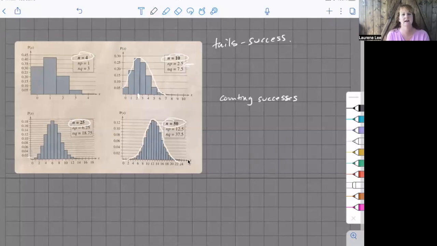So the idea that I want you to understand here is, first of all, these are bars on our chart instead of the smooth curve. But the bigger your sample, or the more times you flip the coin, the more this is going to look like a normal distribution. So when we draw these, just for time's sake, we're going to draw a normal distribution, but we want to understand that we can only do that when our n value is high enough, okay? Which we will try to achieve, but that's the idea.